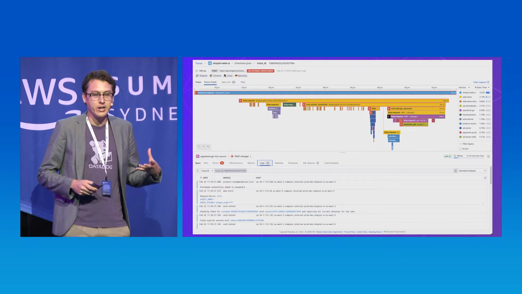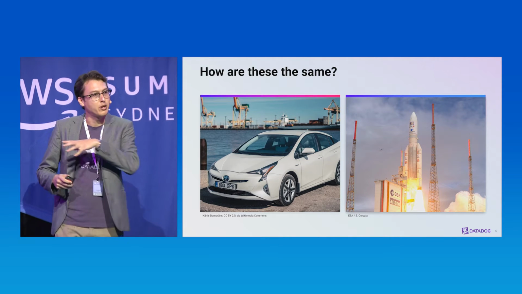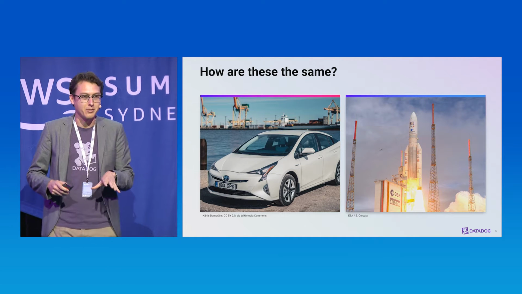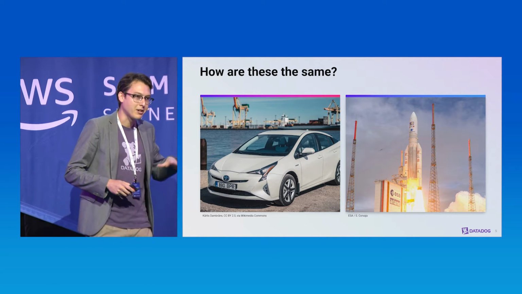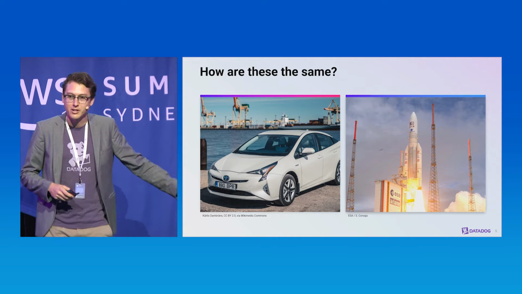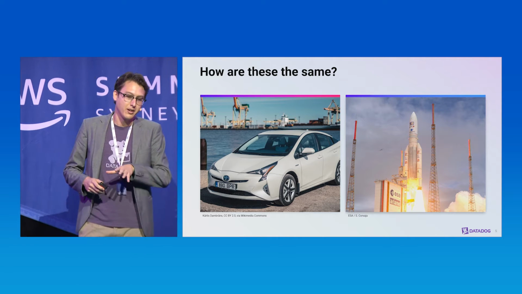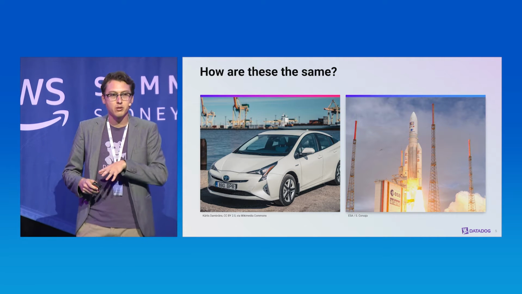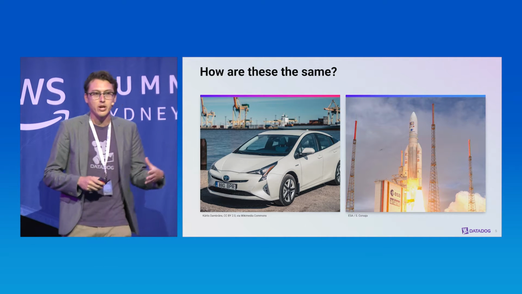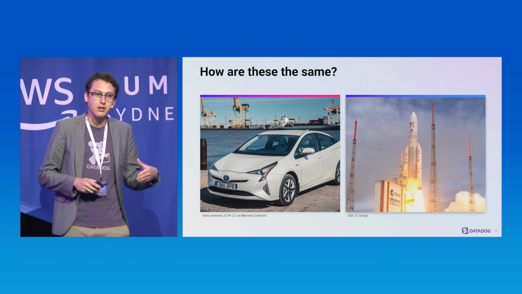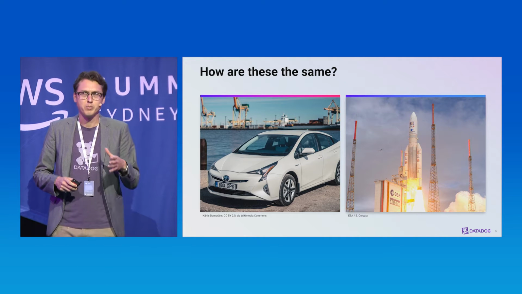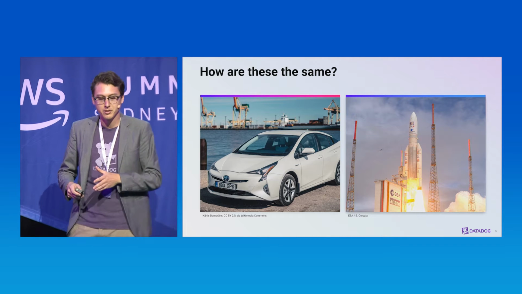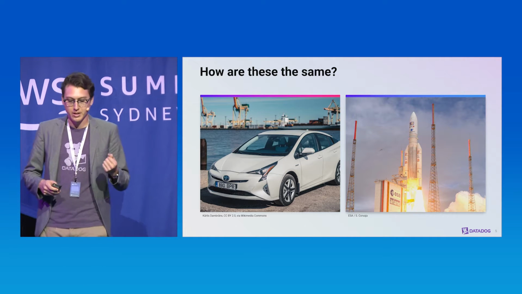But we're going to run with a bit of an analogy today, which is a Toyota Prius and a rocket ship. And we're going to posit that you should be like a rocket ship. And it's not because you need to go to the moon. We're not crypto bros or anything like that. The purpose of this is that it's all about engineering with intent, right? It's about making sure that this is the business process that we are engineering to solve, because the engineering solves the business challenge, not the other way around. The business isn't here to drive the tech, the tech is here to drive the business. And it's all about design with intent.